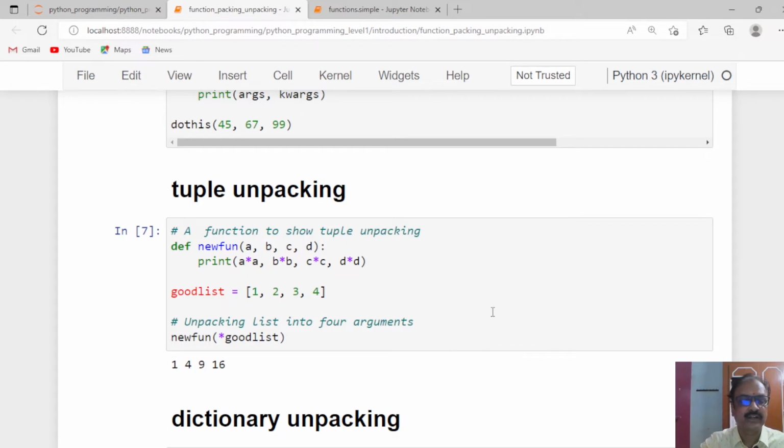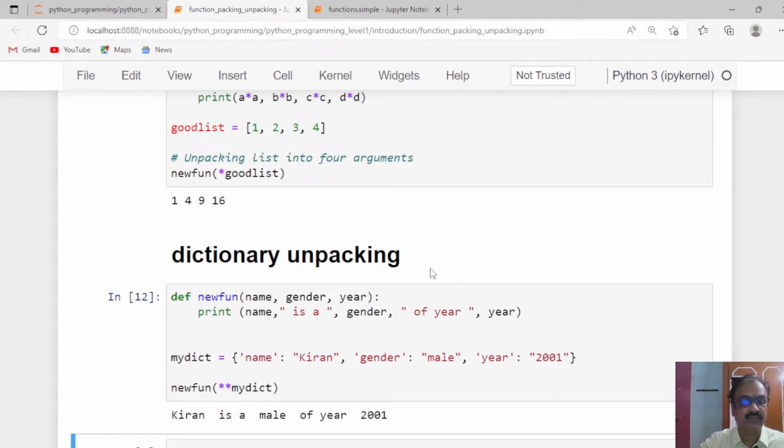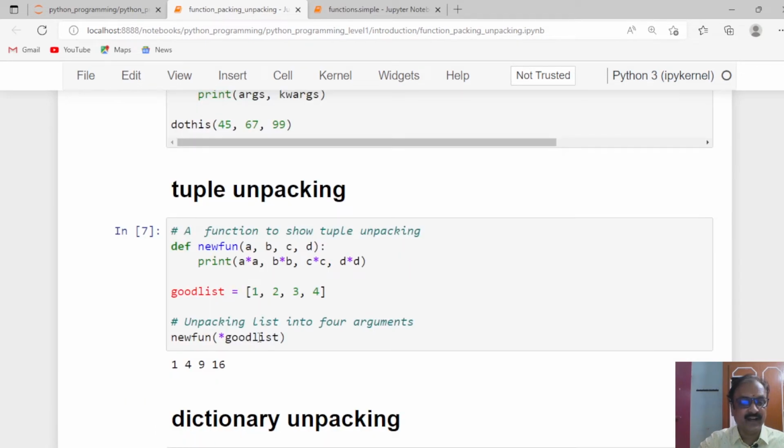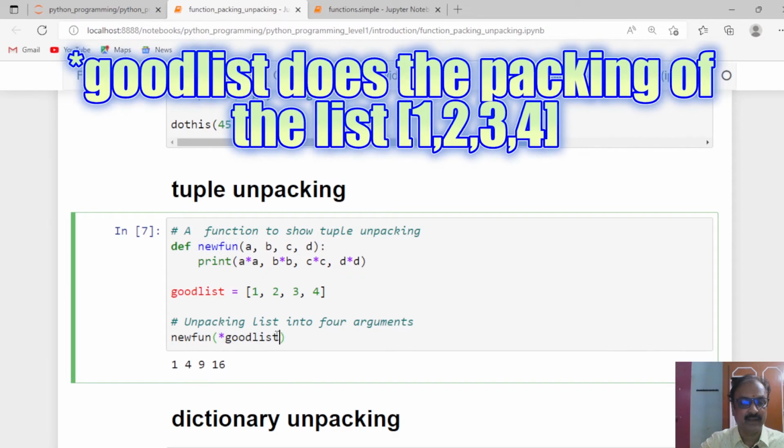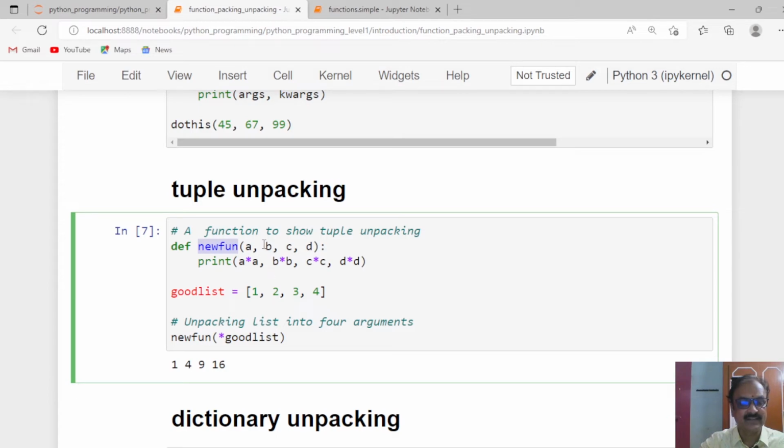Let's look at tuple unpacking and dictionary unpacking. So let's say that I have a list and its name is good list. I have a good list and then I want to pass that good list to a function new fun, right? And I'm passing it by using the star, so here I am packing the list and passing it to this new fun function. And then this list is received here as four different parameters A, B, C and D. You can see this.